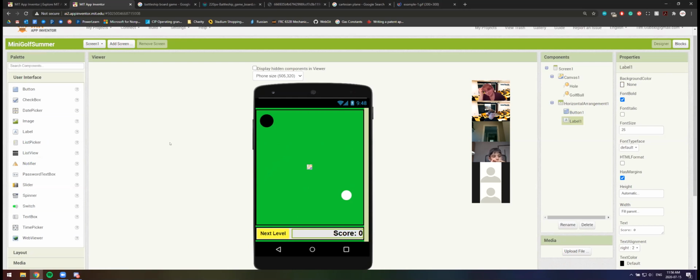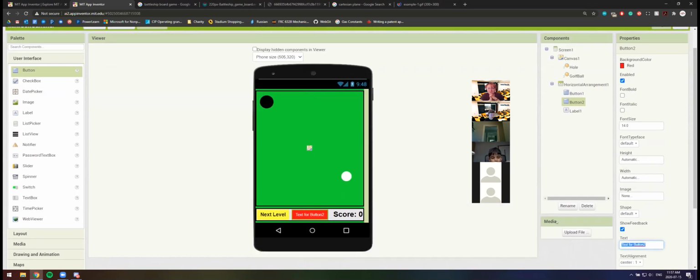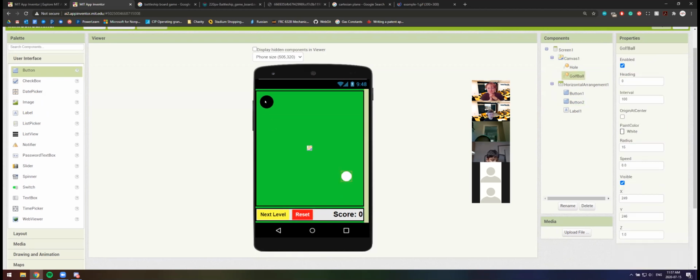But what we'll do now is we'll try to add a reset button to our game so that we can click it and our score will reset to 0 and our balls and hole will go to their own positions. So I'll show you. Basically, you can add another button here. I'm gonna make it red with white font. This will be my reset button. Nice and bold. And when I click the reset button, guys, what I want to happen is I want my ball and hole to both become visible.